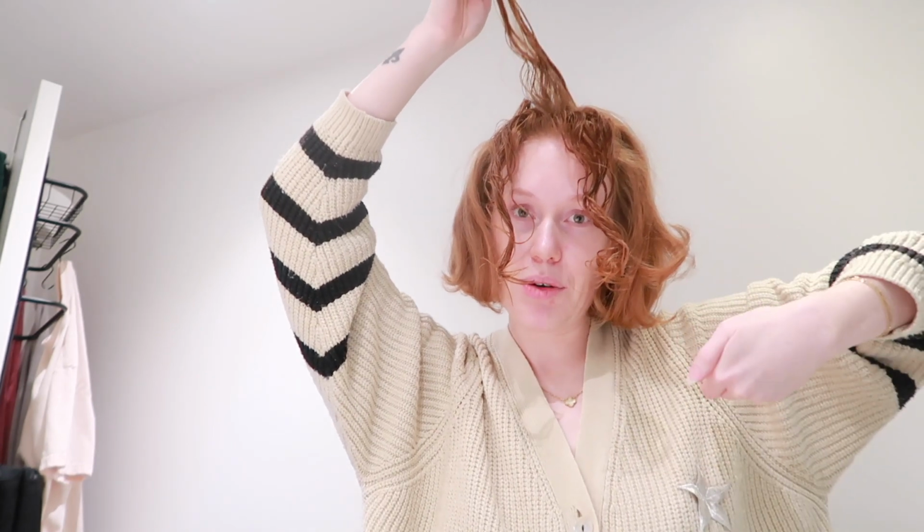These sections, it's the same as I said earlier. So if my bob is longer, I'll blow dry them inwards. If it's shorter or freshly cut, I'll blow dry them out. So the hair just falls the way I like it. So now I'm gonna blow dry them inwards.